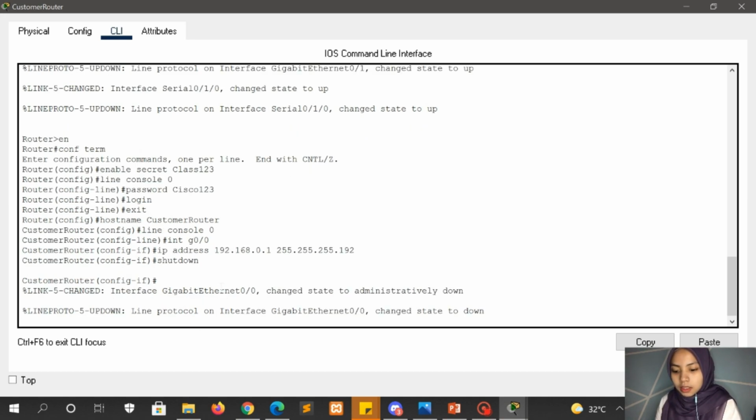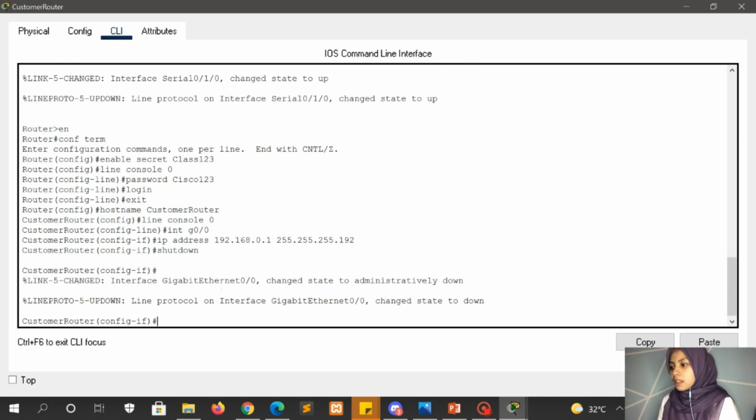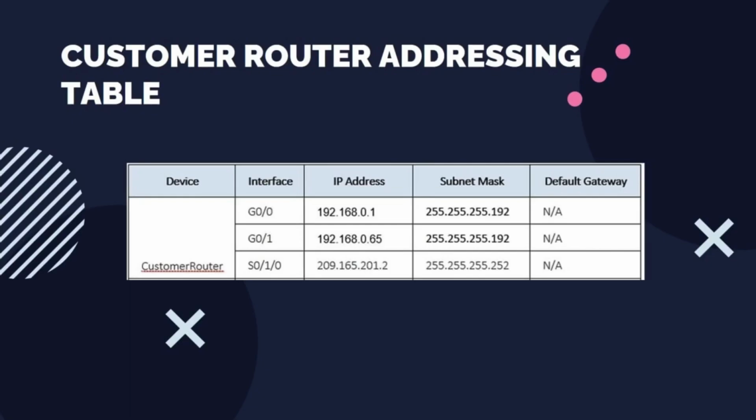Then for the interface Gigabit Ethernet 0/1, type interface Gigabit Ethernet 0/1, click enter. Next, the customer router interface of Gigabit Ethernet 0/1, the IP address is 192.168.0.65. The subnet mask is the same as the interface of Gigabit Ethernet 0/0, which is 255.255.255.192.